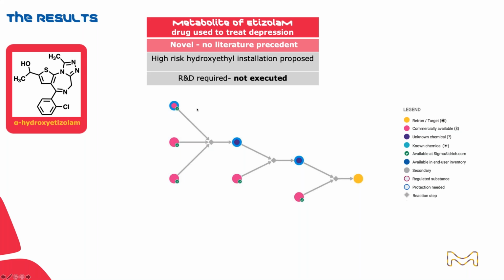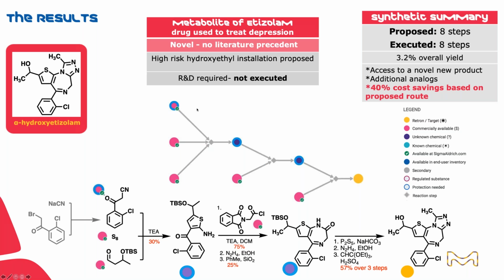So of course, if we actually look at the chemistry here, what was proposed overall was an 8-step synthesis, including the protection and deprotection steps. And what was really key about this synthesis was this 3-component Gewald reaction being done at the very beginning. And this would be able to install that protected hydroxy group in the right position as it's forming the thiophene ring. And so this was really important to do that high risk step up front, because then they would know very quickly if the route was going to be successful or not.